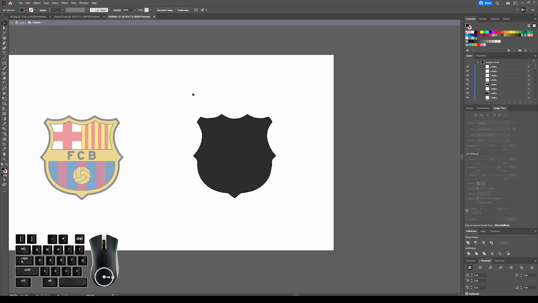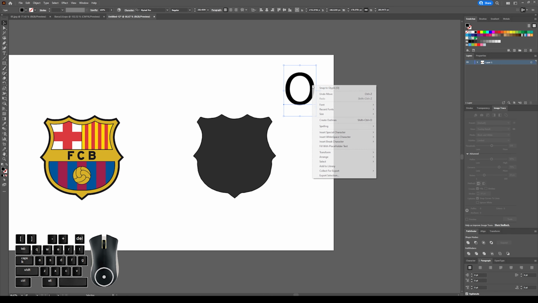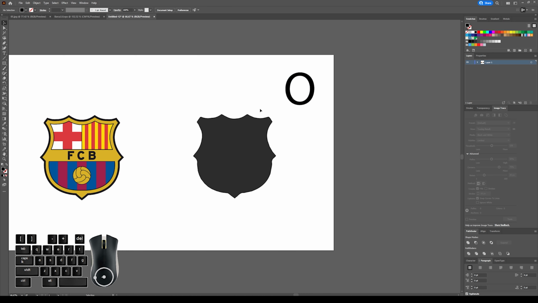What this is basically, let me show you real quick. Let's do a letter. And a good one that always works is the letter O. Alright, something super simple. We're going to create this into an object. Okay, so a compound path is basically a line. With this O, if you look at the bare basics of it, how do you make an O? You make an O by creating a thick line and then removing the interior for your O.